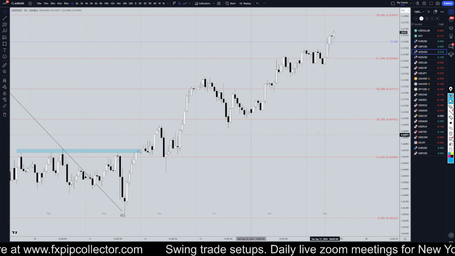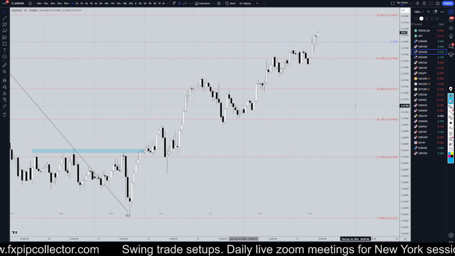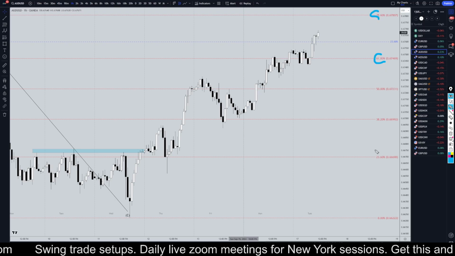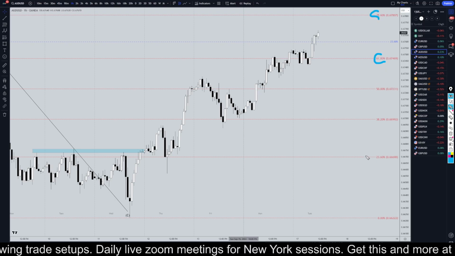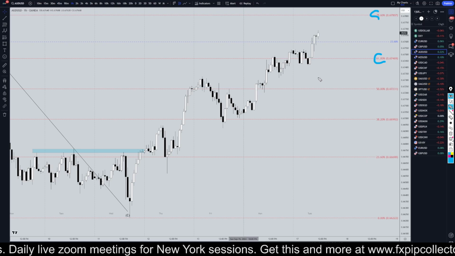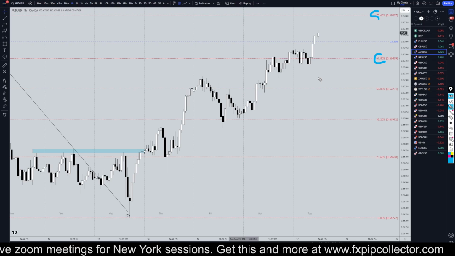Going down to the 1 hour time frame, the trend is definitely up. There's no doubt about that. We're not at a Fibonacci level. We definitely don't have any lower high or anything like that telling us the trend is over. So, I personally would definitely still be looking for longs.